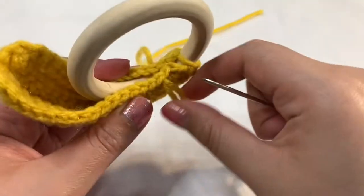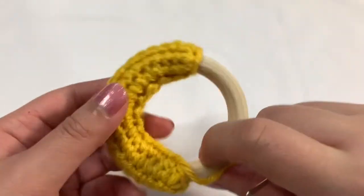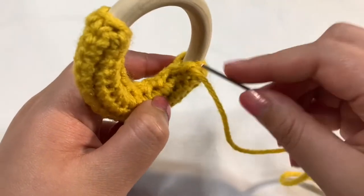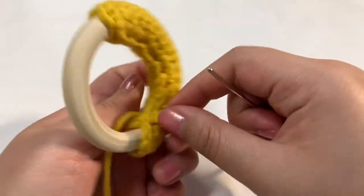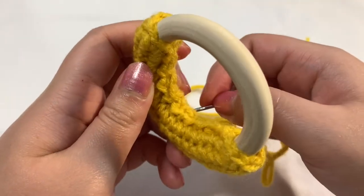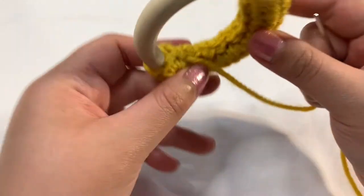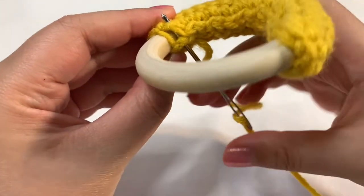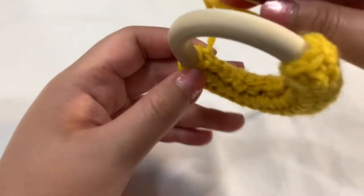I'll just make my way all the way down, and then I'll meet you back on the other side. All the way to the other side — this is what it looks like. It closed up really nice, I think it looks super cute. Just to make sure it's super secured, we're going to make our way back down the other way again so we can add a couple more stitches to secure this rattle up. Just make your way back down doing the same thing — you're going to go in through one side to the other. There's that gap from when we first started, so I'm going to go into that last stitch and then go into the one right next to it. You can just keep going back and forth until you cover that up.